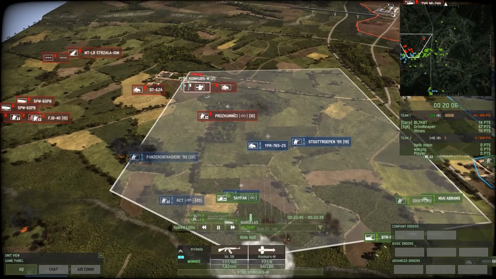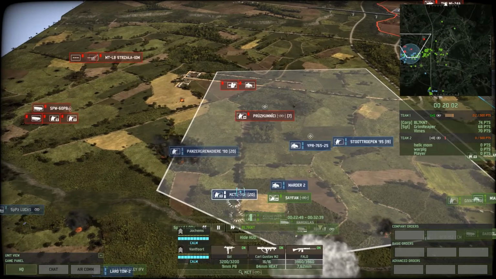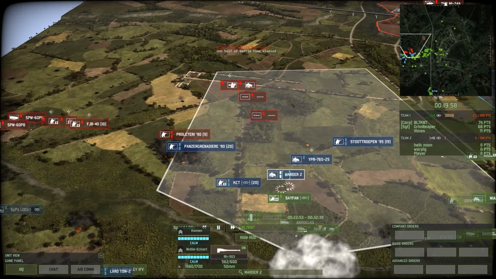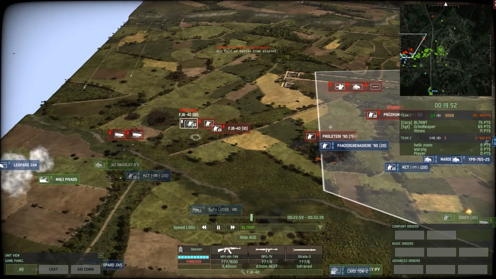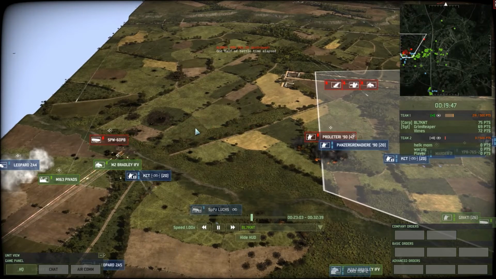And Halkmom and Warpig are fighting back. So Przminski firing at YPRs, Stuttruppen, Panzergren, and KCT trying to secure this as the Martyr 2s do get in range. And those big guns, man, I love the sound of those as they support my infantry. FJB, and FJB, a lot of special forces.